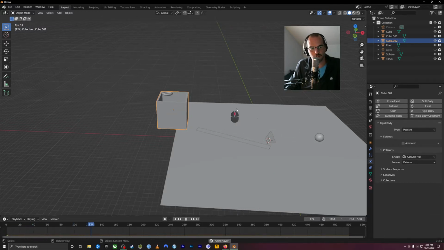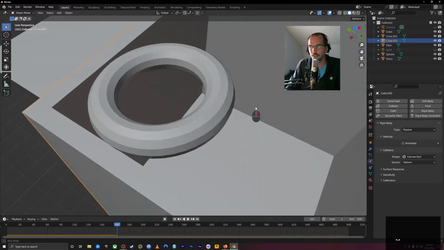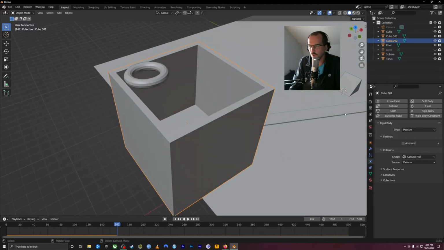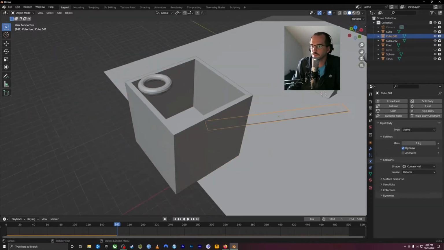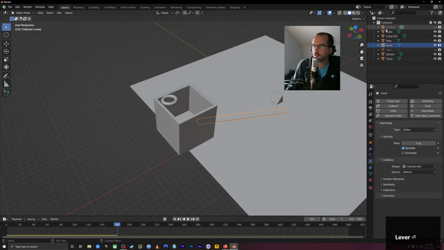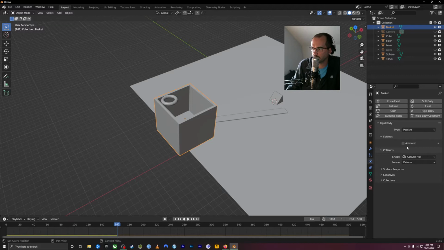Oh, interesting. It landed on the top rather than going inside. So this has to do with the collision. So we've got, what is this cube? Okay, I gotta name things. This is the lever, and this is our basket. Okay, so on our basket we have rigid body, passive, but under collisions, convex hull.